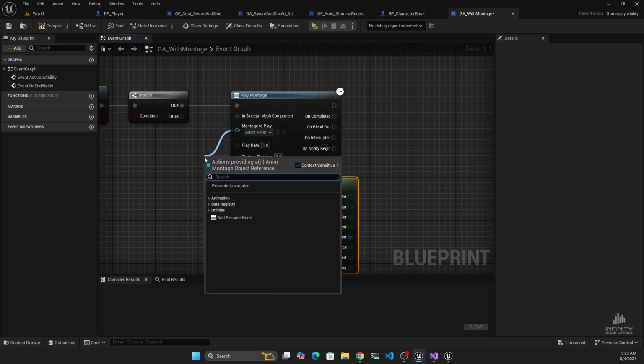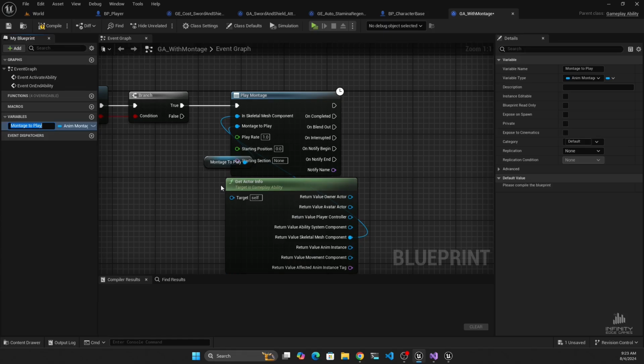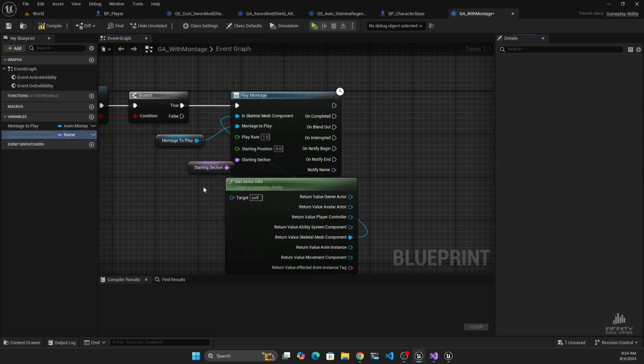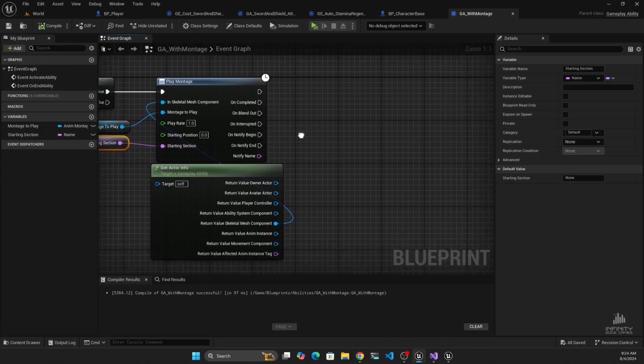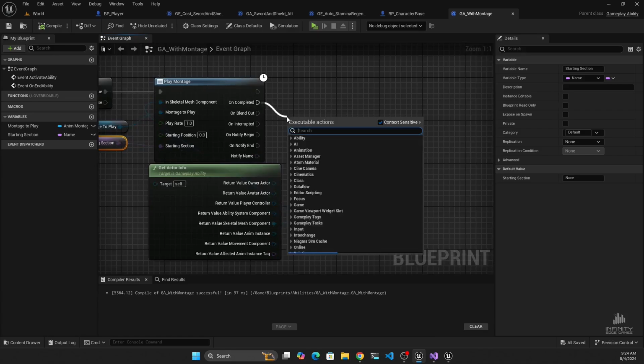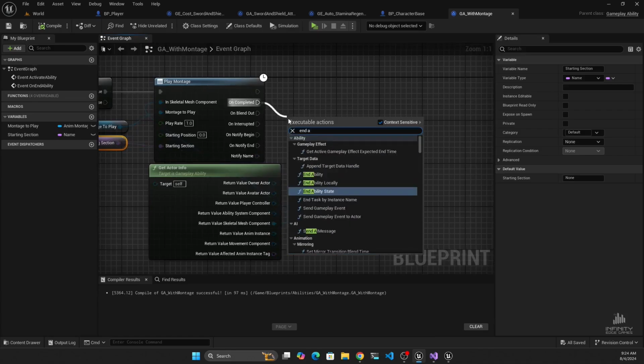Promote montage to play and starting section to new variables. And the most important thing, call end ability on play montage complete, blend out and interrupted pins.